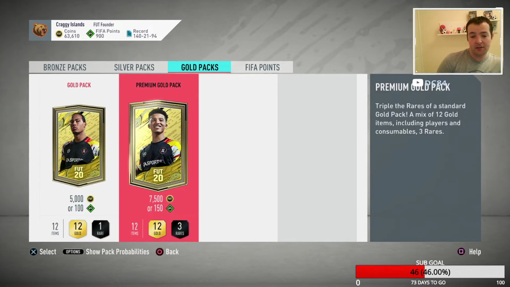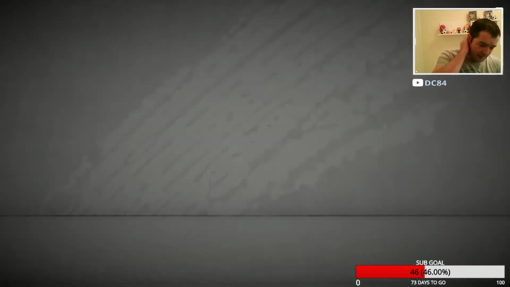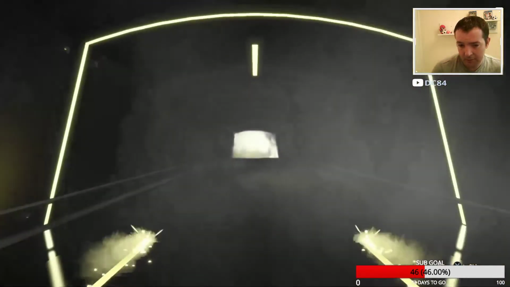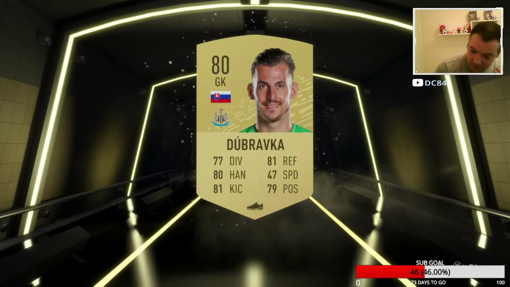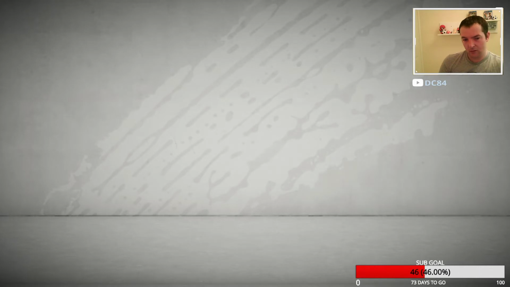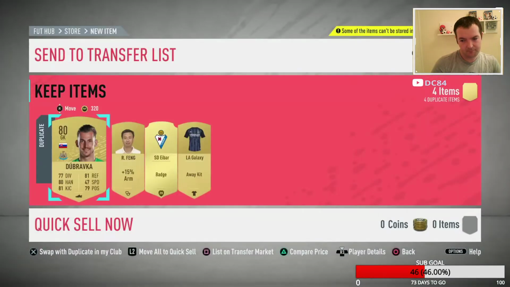I might as well finish these FIFA points with these, but that was 8 SBC packs, non-rare, 8 prime gold players packs and there was 10 of the other ones, premium gold player packs, wouldn't it? Not one walkout. That's ridiculous.